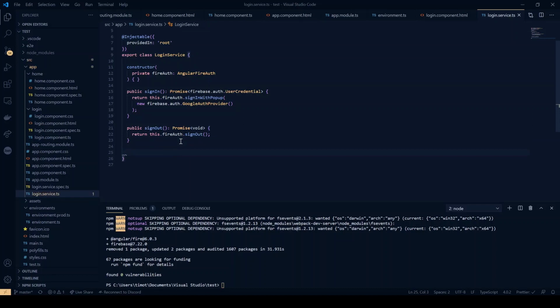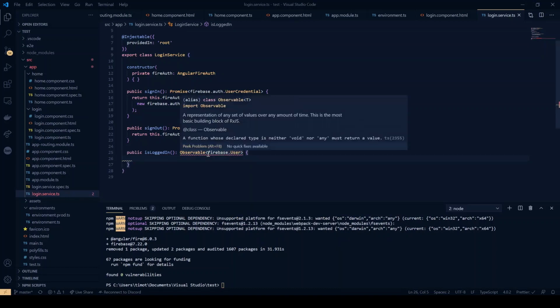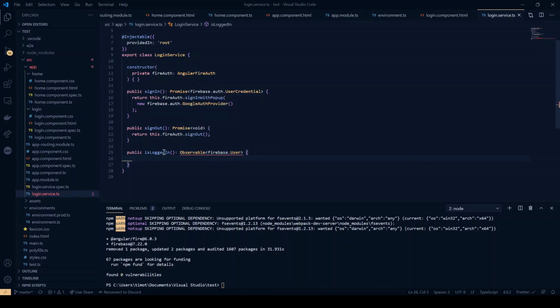We can implement this authorization functionality without very much code at all and without having to worry about security risks for ourselves, things of that nature. So now we are going to implement the isLoggedIn method. Again, you can look at the documentation to come up with the actual return type here. I'm just doing it as well. And we do need an isLoggedIn method for our authentication guard that I mentioned earlier.